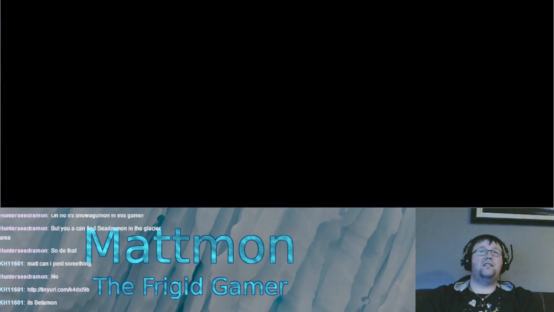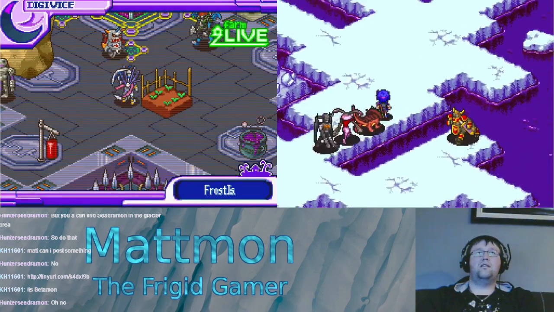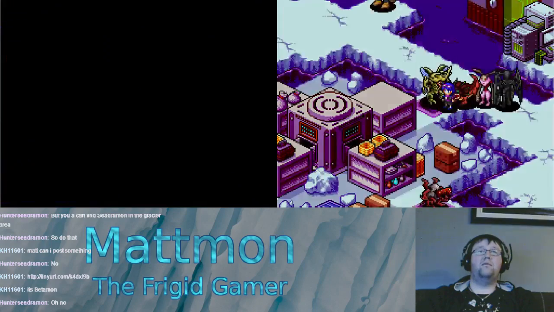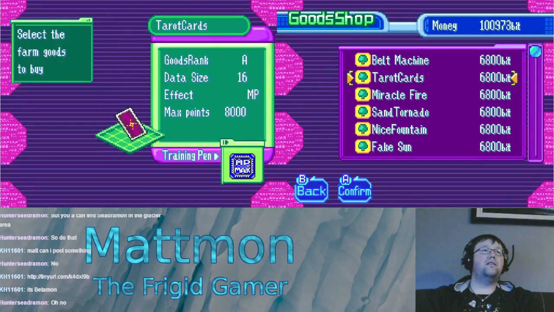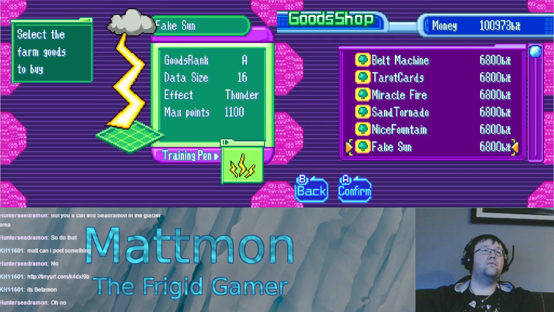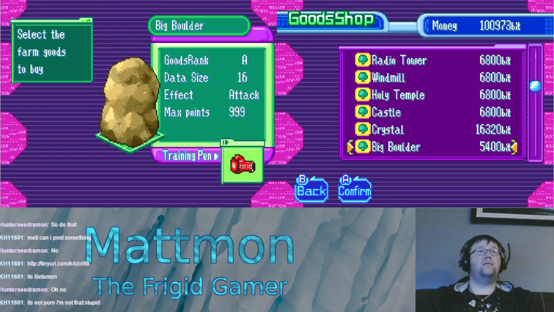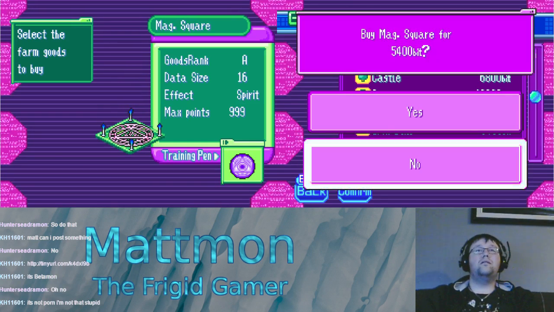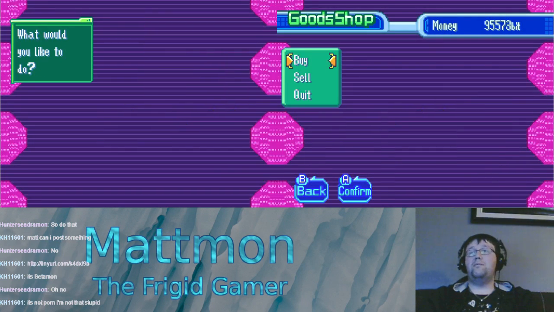Welcome, would you like some equipment? No thanks, actually. Welcome, would you like some farm goods? This is what I want right here. I need the thing that raises spirit. MP, fire, earth, water, thunder, steel, wind, light, dark, all types, attack, defense, spirit. Yes. I bought the Megsware.